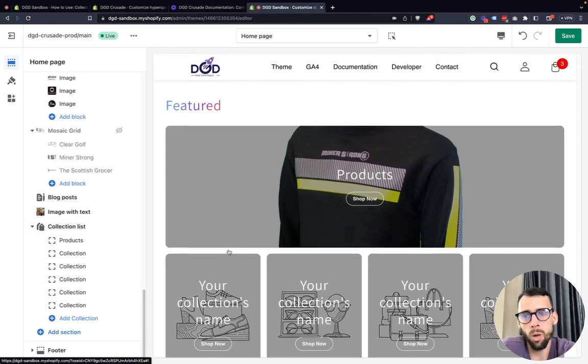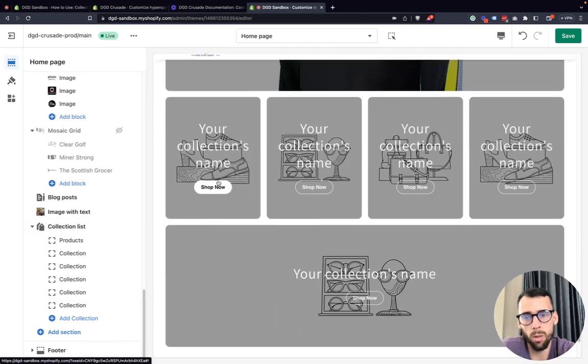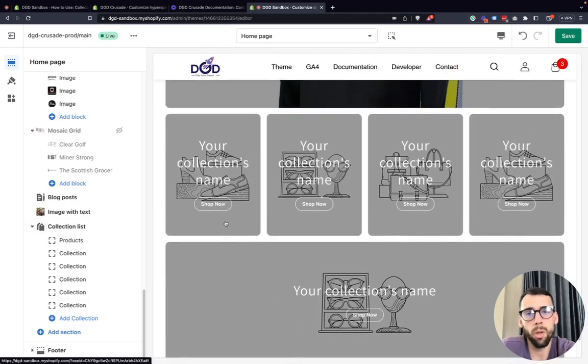And the last thing I want to touch on isn't related to the collection list section, but I just want to let you know that if you see there's rounded corners on these cards and that our buttons are circular, we do give you the option to adjust radiuses on the cards and the buttons and fields. So just know that you do have the option to customize your cards and your buttons.